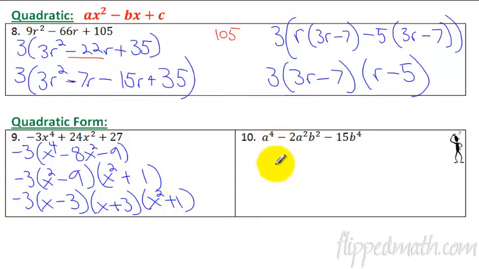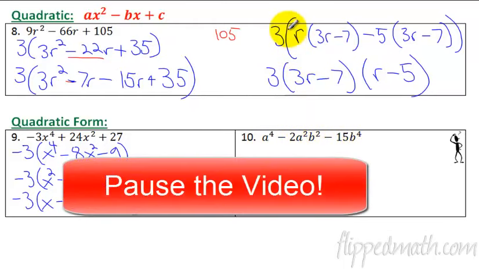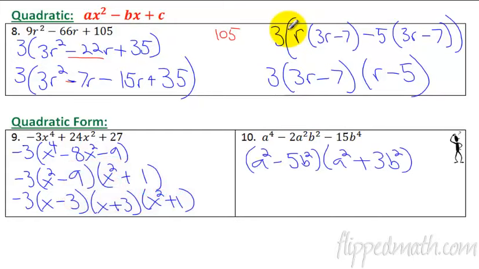Box around that one. So now why don't you pause and see if you can do number 10. It's going to be similar to number 9, where you're looking for what multiplies to the front and multiplies to the end, adding up to the middle. See what you get. And there's your answer to number 10. You don't have to do anything with, again, difference of squares, because those are not perfect squares. The 5 is not. A squared and b squared are, but that's it.